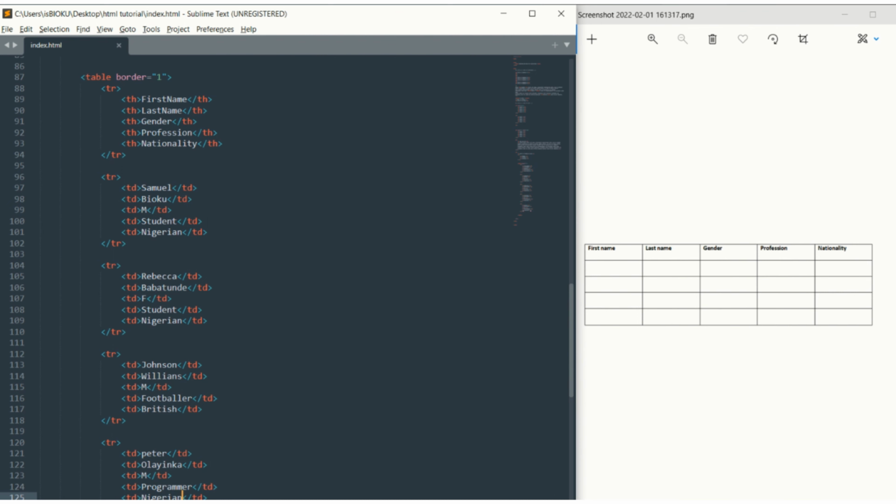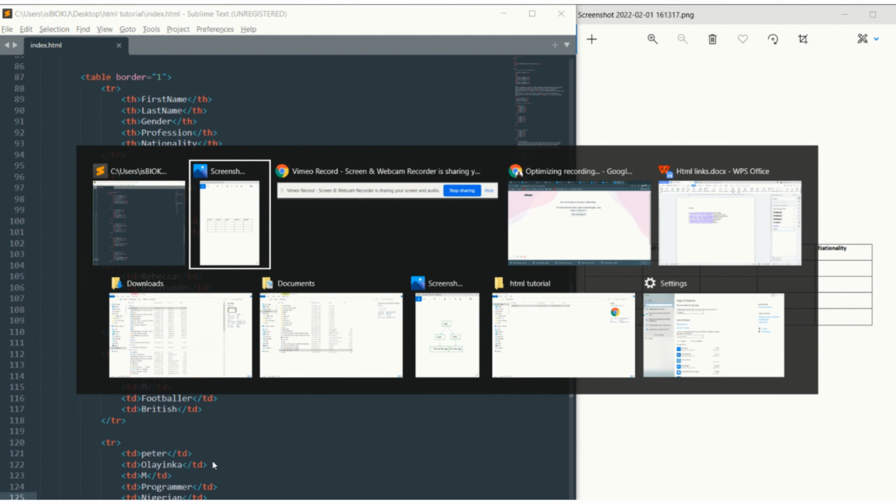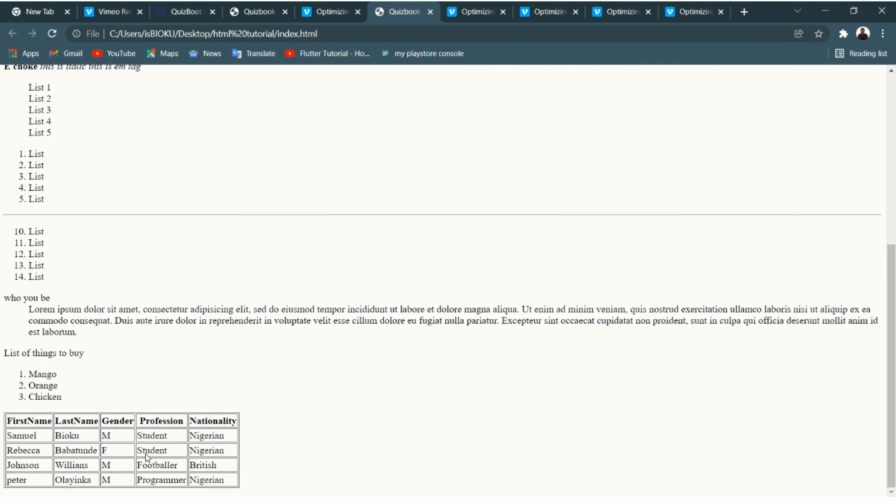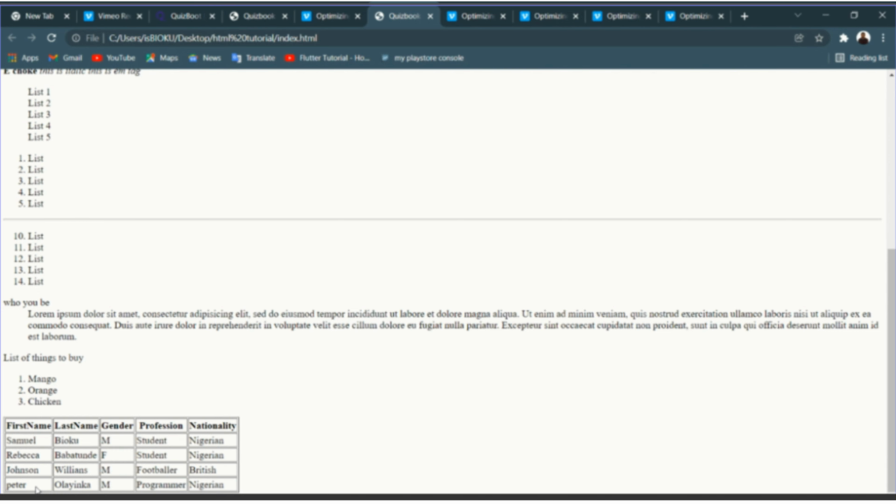So if I save this information now, come go reload am for inside our website, shey you see now we have Samuel, we have Rebecca, we have Johnson, we have Peter inside our table.